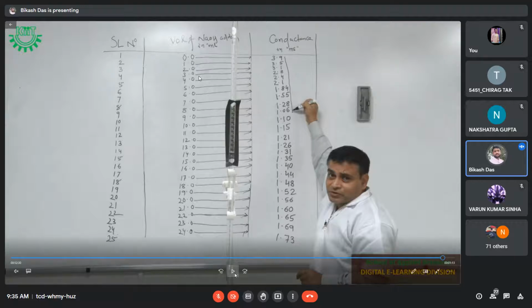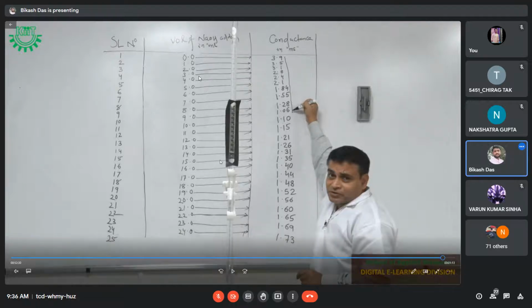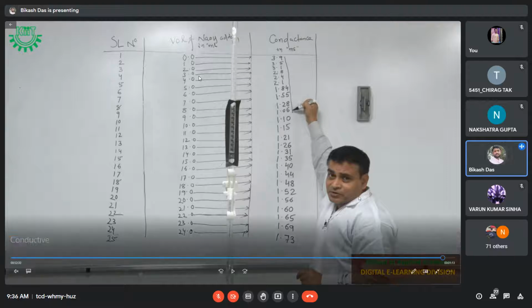I can tell you that here SAR has taken 24 ml, I mean up to 25 observations. So in your graph there may not be 25 units, and you have to draw the graph in landscape. Drawing it vertically will not work; you have to make the graph in landscape. So let's see, we will discuss. Now should I close this page, class? Yes, sir.